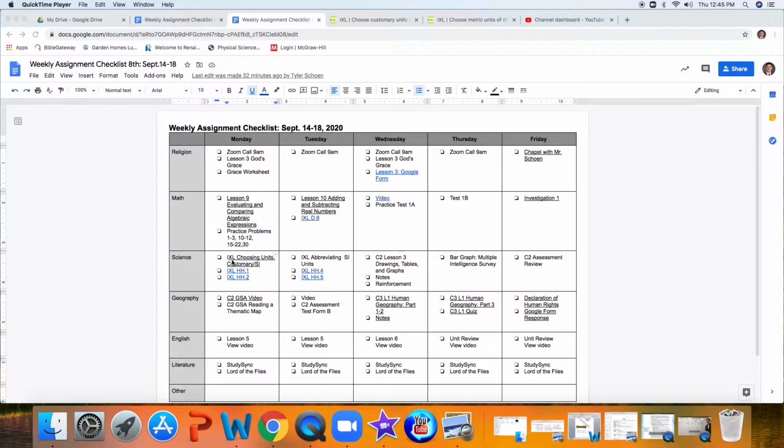Today in class, we're going to take a look at what it means to choose or estimate the appropriate unit for measurement. This is going to be really practical in science because scientists have to know what would be the unit that they're using for collecting data and making sure that that data is going to be taken correctly and appropriately applied to what they're studying.